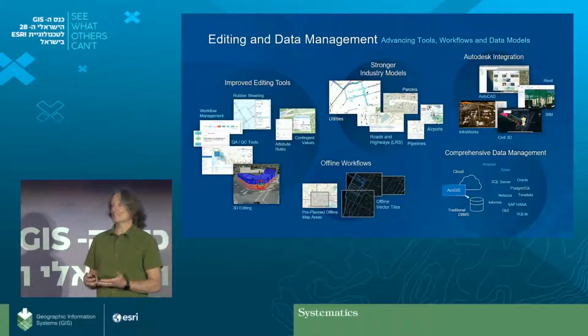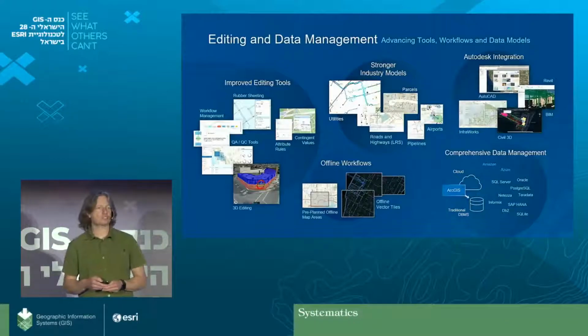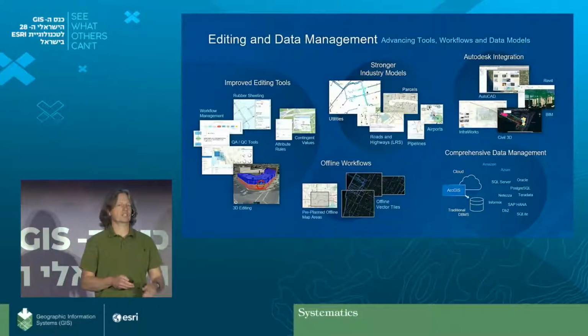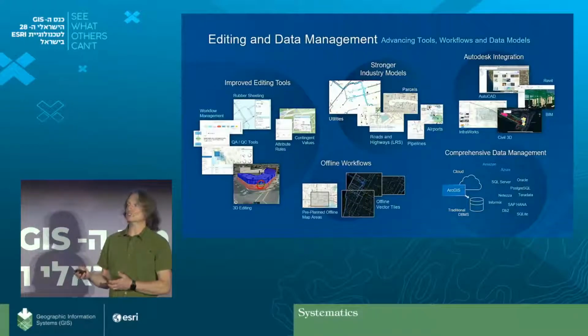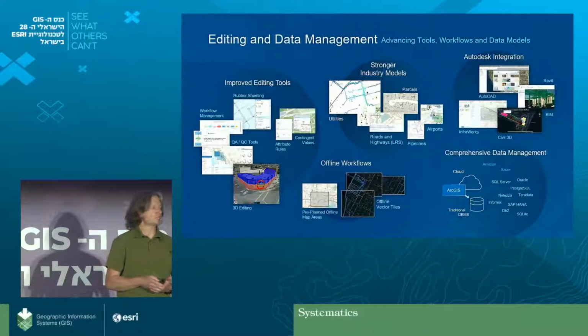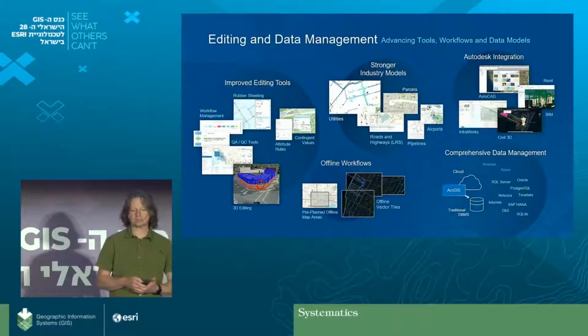Data management is a central component to any GIS, and this data can be stored on-premise. It could be stored in files, it could be stored in big data stores, or it could be coming from you over services across the wire. All of these are supported inside of our editing and data management capabilities.